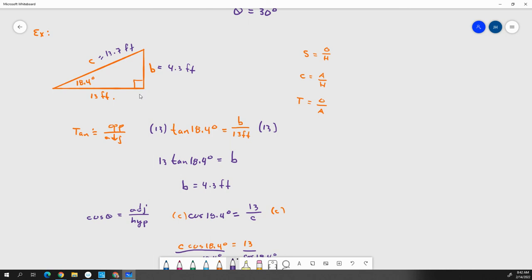If it was something smaller than B, or what we know is the adjacent side, we know we did something wrong. Why? Because it's the hypotenuse. The hypotenuse has to be our longest side, right? Because think about that. A squared plus B squared equals C squared, right? So C ought to be bigger than A and B.